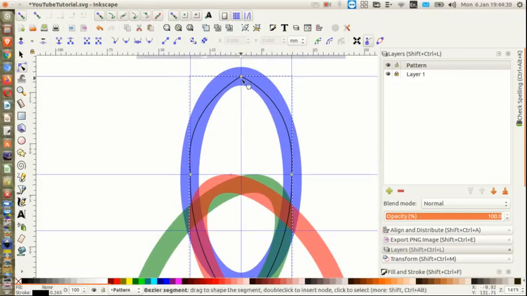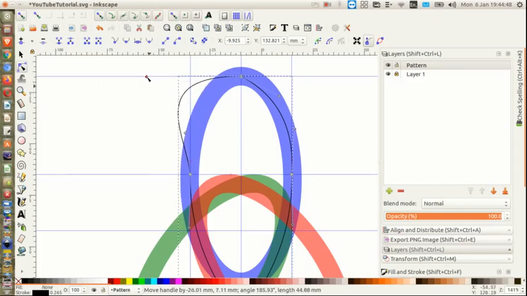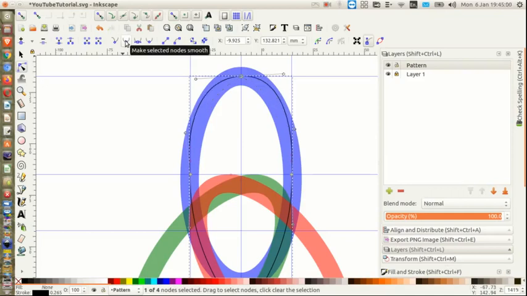This node up here, I'm going to alter its characteristics. So I click on it when it's turned red. That is now selected. You'll see it's got two adjuster handles pointing out from it. Those enable you to change the shape quite precisely, but I don't want to use those at the moment. What I do want to do is click this button here, which makes the selected node or nodes smooth. So I click on that, and it gives us a nice round path.